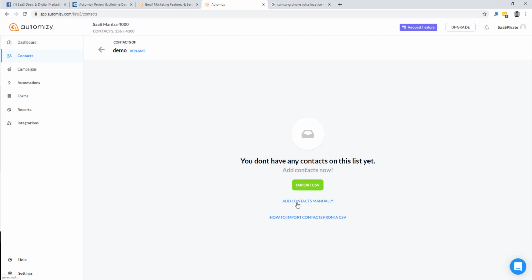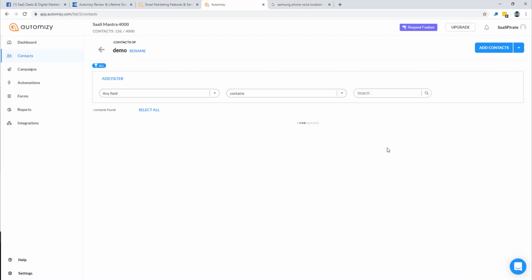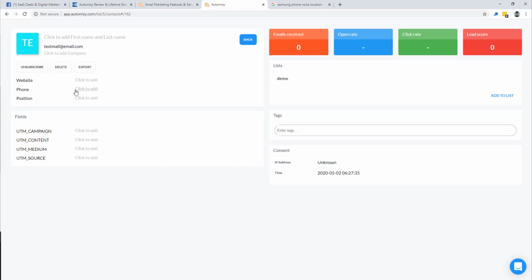Okay, now if I click add contact manually, I can give a contact manually. Let me show you simply how it's done. Once you've done that, you can also go inside this now, and you can enter the name of the lead, website URL. All these things are possible from here.